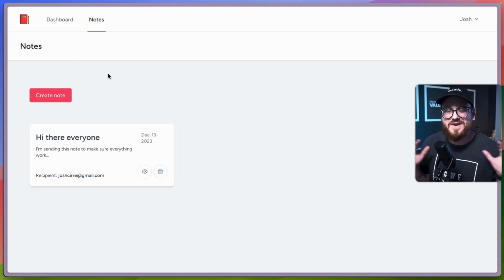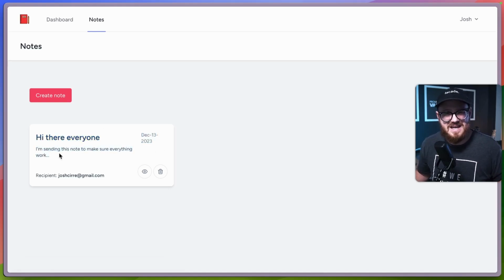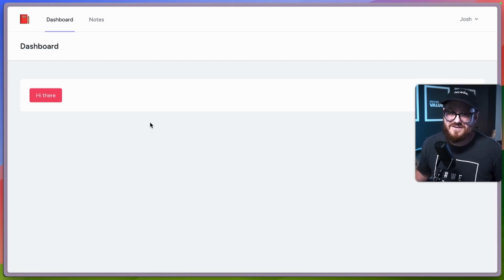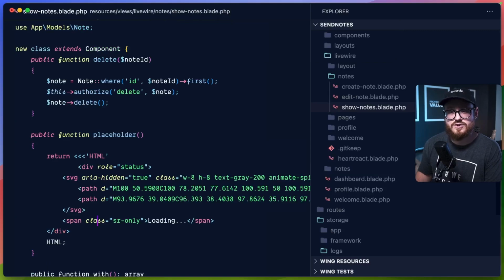So let's do a couple final touches to make sure that we have everything set up and ready. Emails are ready to go out. Cron jobs are ready to go out. We're just going to do two more things. We only want to make sure we edit notes before they're actually sent. So if the date's passed, let's not have the ability to update this just yet. Second, we need to make sure that we hook up this view icon. And third, let's show something fresh on the dashboard. Okay. Let's go ahead and go to our show notes.